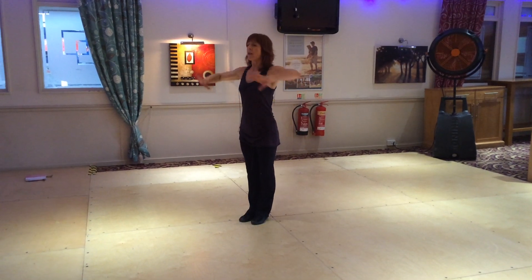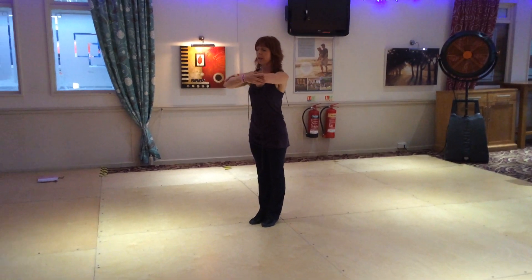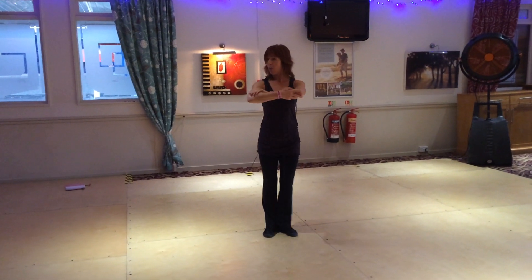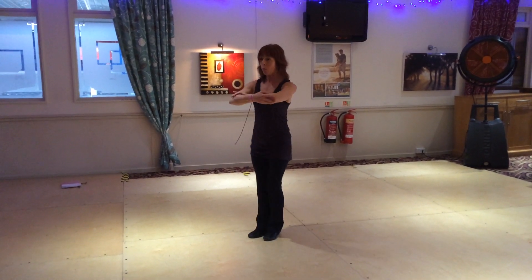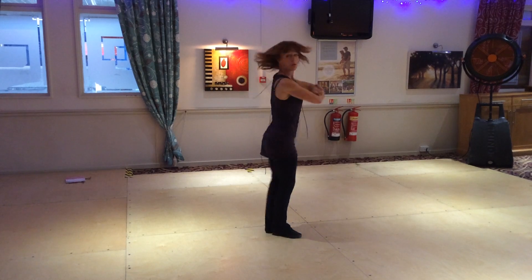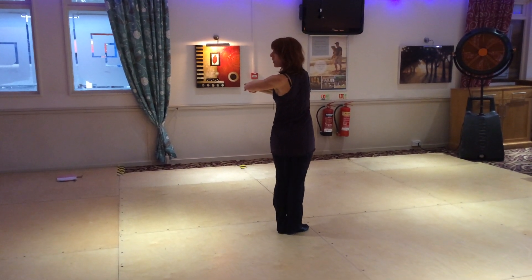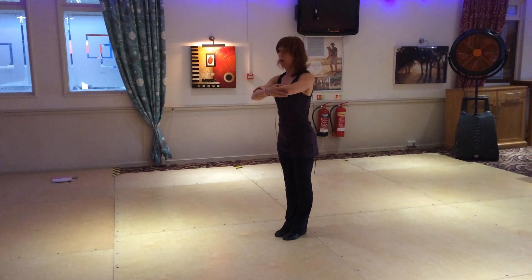An exercise for squatting — you can have your arms out, you can have your hands here, shuffling round, looking at one person or one thing on the wall, keeping your head nice and straight, going as far as you can so you can't go any further, whipping the head round and then the body follows.